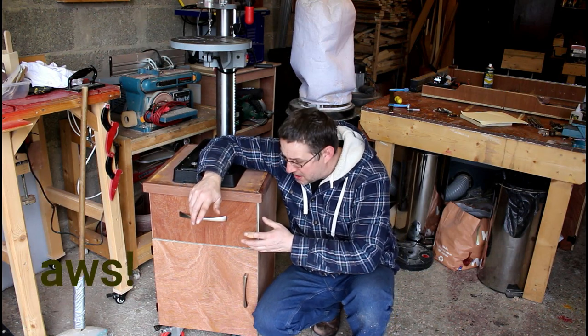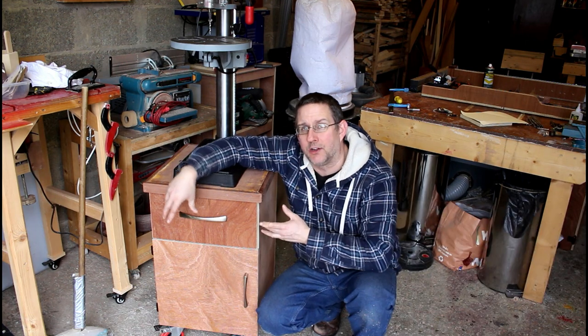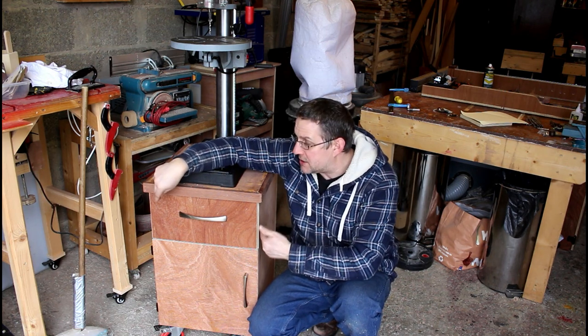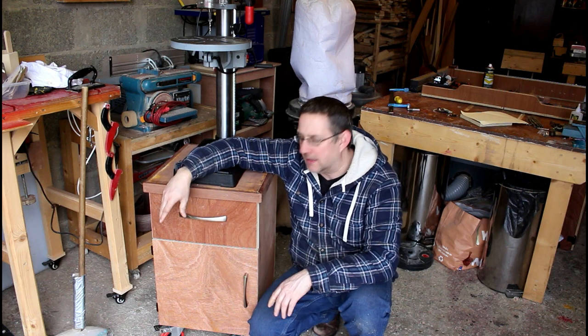I originally had it with three drawers, but when I built the cabinet first, I hadn't got the drawers on. The reason I didn't build the drawers is I hadn't actually got hold of the drawer slides yet, so I didn't know the width of my drawer. I had an idea, but not the final.